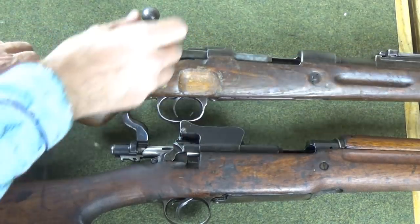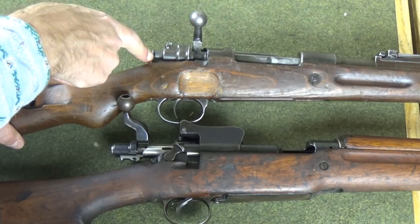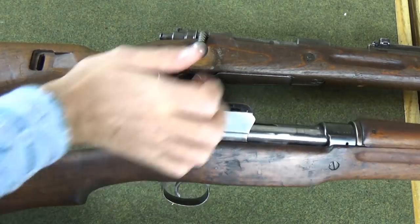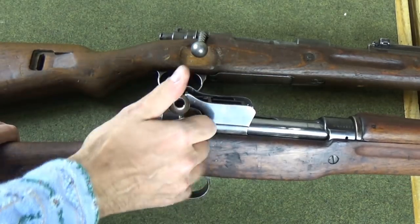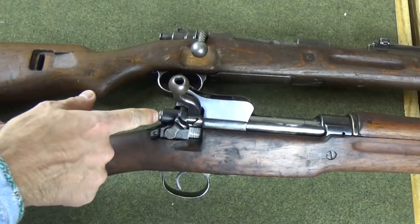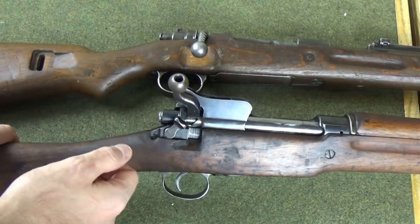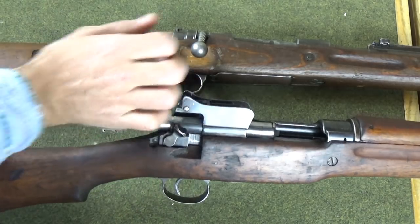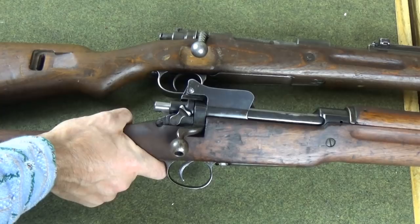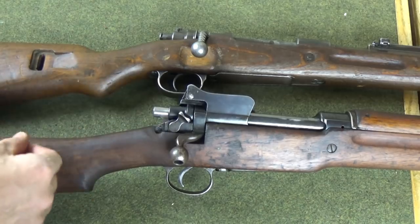Now, another commonly noted difference is that a Mauser 98 is cock on opening. You see that the cocking piece comes all the way back when you open it, whereas with the P14 it's cock on closing. So this one isn't mine, so I'll not dry fire it. When you withdraw the bolt, it only comes back a little bit to withdraw the firing pin away from the primer so that it doesn't get stuck in there. And then it's only when you push it forward that it actually gets left behind on the bent in there that interacts with the sear.